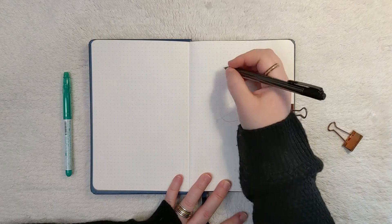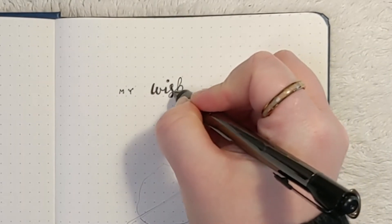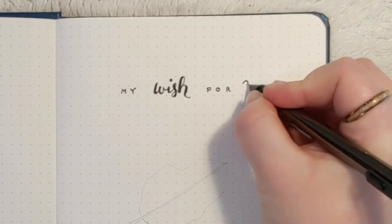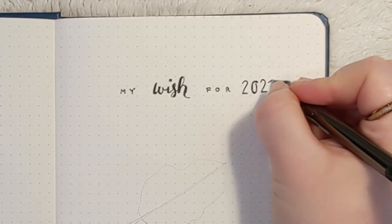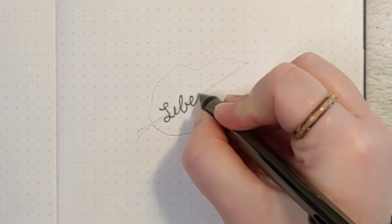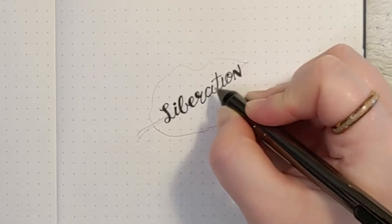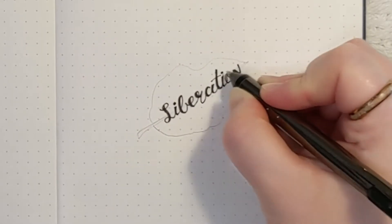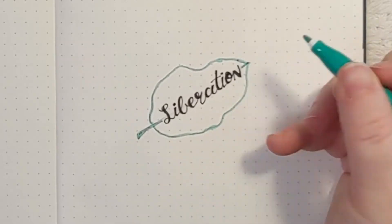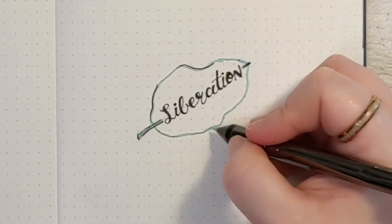For the beginning of my bullet journal I have my wish for 2021, and I set this back on December 21st on the solstice. My wish for 2021 is going to be written on a bay leaf — I actually did this in real life and then burned it away and released my wish off into the universe. My wish for this year is liberation: to liberate weight off myself instead of losing weight, giving it a more positive spin, and also to liberate my anxiety and just let it melt away.